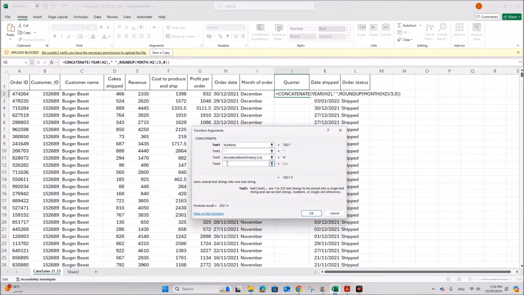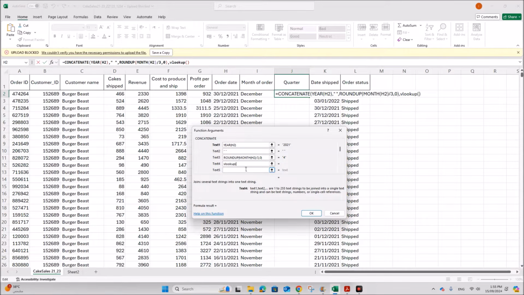Now in the fourth text after the year space 4. Now the suffix should come. So for that I'm going to use a VLOOKUP formula. VLOOKUP. So the lookup value should be this formula, this quarter number.